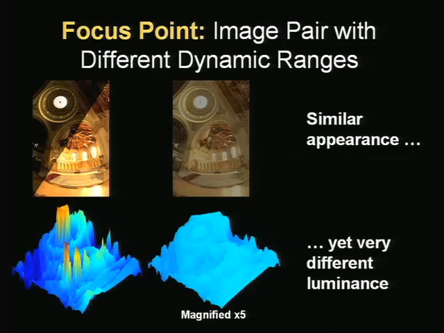Our main point of focus is, hence the name of the paper, enabling a dynamic range-independent image quality assessment. Namely, we would like to handle the case where the test and reference images have different dynamic ranges. This is not a trivial problem. As you can see in the slide, a human observer can easily see that the HDR and LDR images are from the same scene. But if we compare their luminances, they are very different. And this difference due to the dynamic range is far more complex than a simple luminance shift or an increase in contrast, and far larger in magnitude.